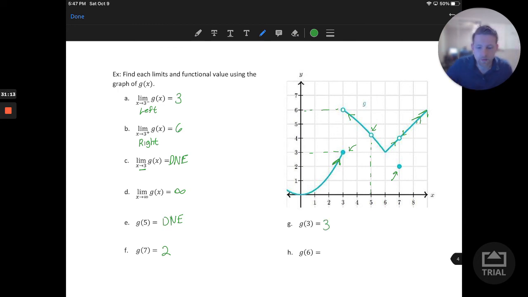And then last but not least, we have the G of 6. G of 6 is kind of at this bending point of our V. And we can assume that we're actually defined there. I think that graph shows that we are actually defined there. It doesn't necessarily have a point, but the graph passes through. And we'll say that G of 6 here is at that hinge point at the height of 3 as well.